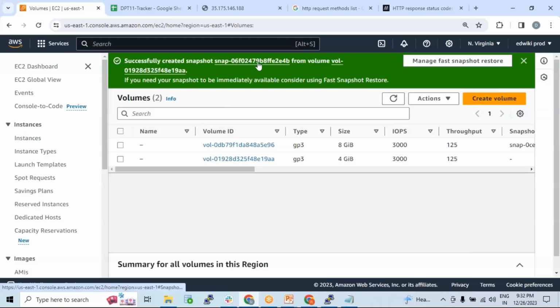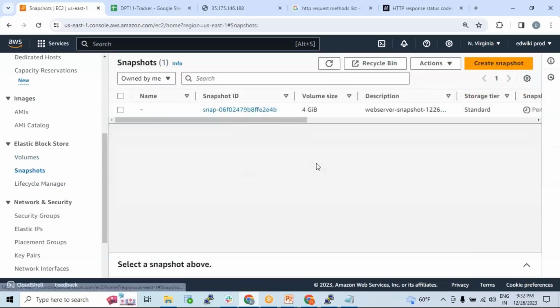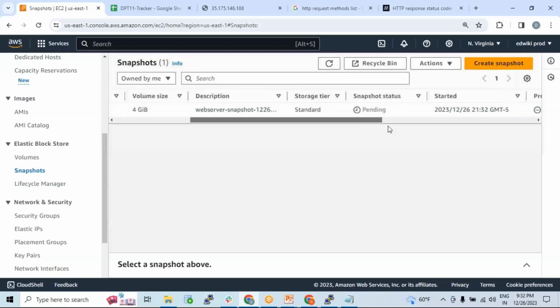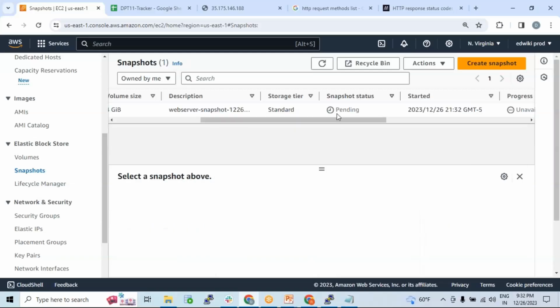Once the snapshot is initiated, you can look at the snapshots from the Snapshots tab here, and you see that the snapshot is getting created. It takes some time to take your entire volume information and take it as a backup. I'm just refreshing.